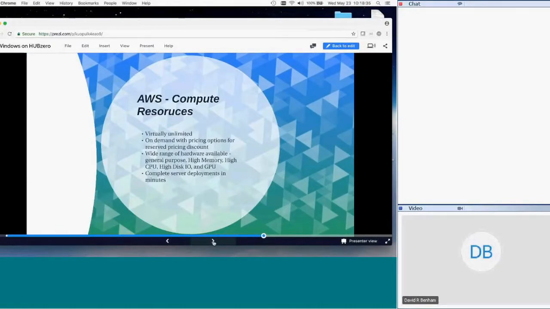AWS has tremendous ability to provide a variety of compute resources. I mean, virtually unlimited for all practical purposes. For those of you who've dealt with it, you know the different types of virtual machines that you can get. The one thing that we were very specifically needing in this case was the GPU instances, the ones with the graphics processing unit, so we could get some of that high definition graphics to our client. And the key takeaway being that you complete server deployment in minutes. That just helps us with those Citrix deployments and some of the scaling stuff that we were doing.